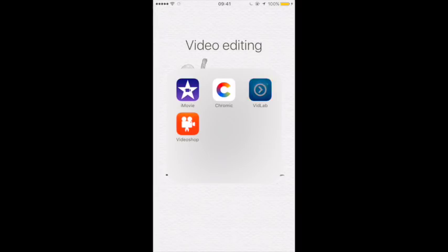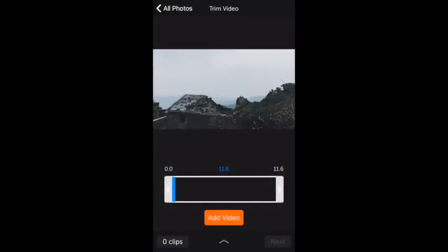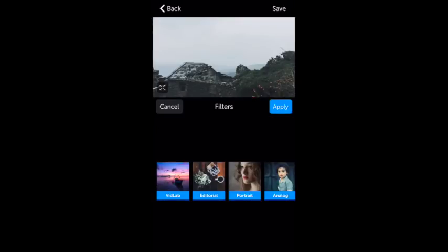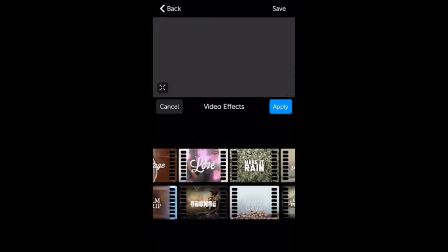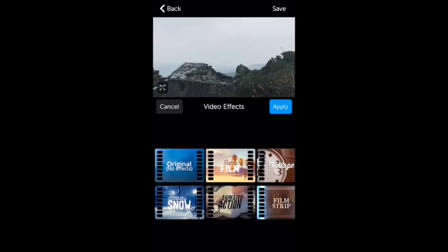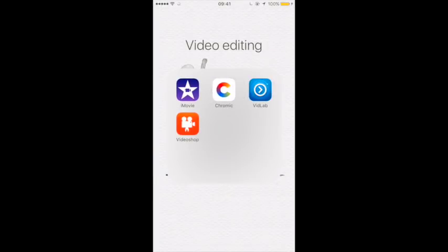So this works a lot like Lumyer, except you get to add your effects over the top of a video. So for a Cinemagraph effect, you want the video to be still and you're going to add the animation over the top, which is why we do that first step in iMovie. The main advantage to using this instead of using Lumyer then is that I think some of the effects are a little bit better. These are purchased effects. I think I probably spent around about £5 or £6 total buying all the ones I have. But you can already see, hopefully, that that snow effect is just a little bit more convincing than the one we were getting in Lumyer. And it's also less familiar to people, so people won't recognize it when they see it on my account. And that is it all done.